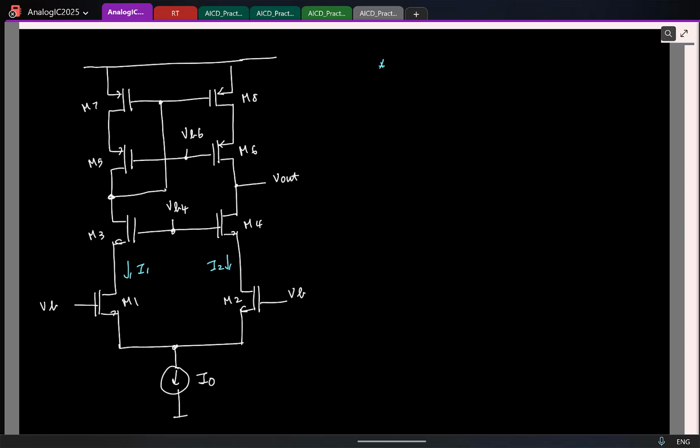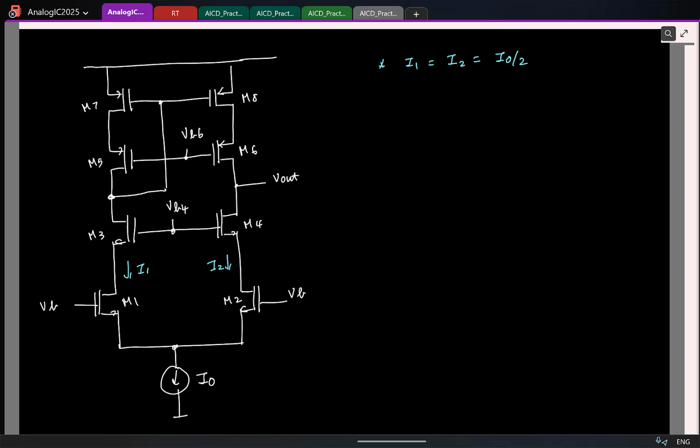Again, remember the circuit is asymmetric, but once again you can make the same argument. We can assume that this drain voltage is not equal to this drain voltage, and if you try to argue, you will end up with a contradiction. So the consistent solution is I1 must be equal to I2, in turn must be equal to I0 by 2. So again, this circuit is asymmetric, but as long as you provide what kind of excitation? Common mode excitation, this becomes symmetric.